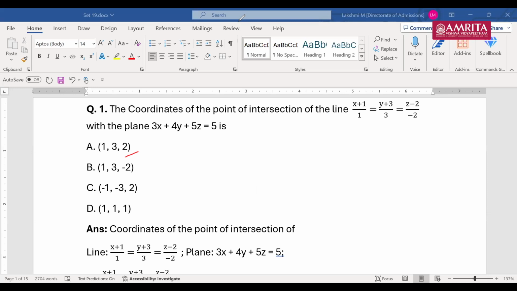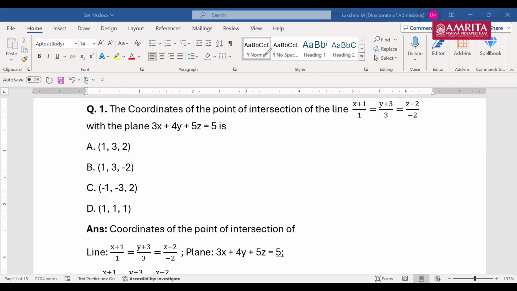And this is a very, very common and simple type of question that comes from this chapter. The very basic concept, and this often repeats in the examination. This concept with different values. Maybe there are 2 lines, just one plane. The concept might change. This is a very important basic part that you have to consider. Is this question clear? Can we move forward?